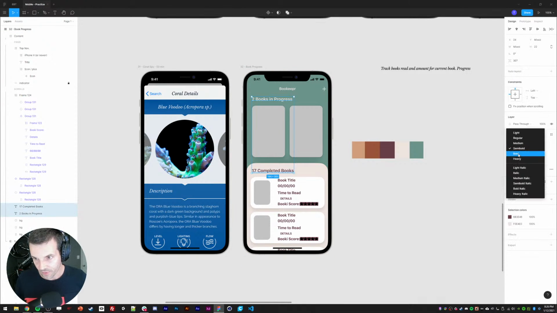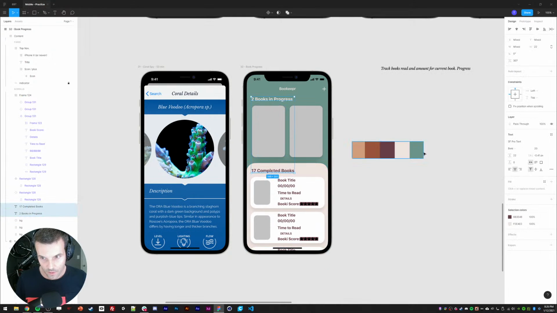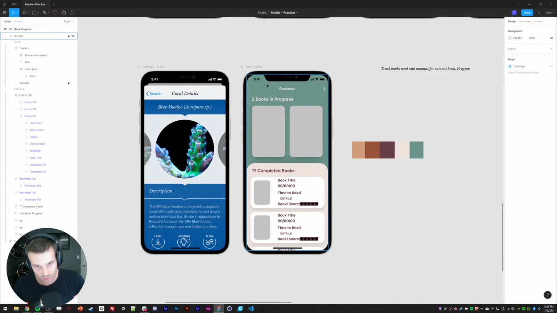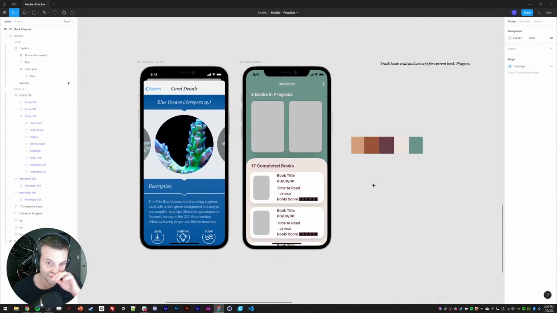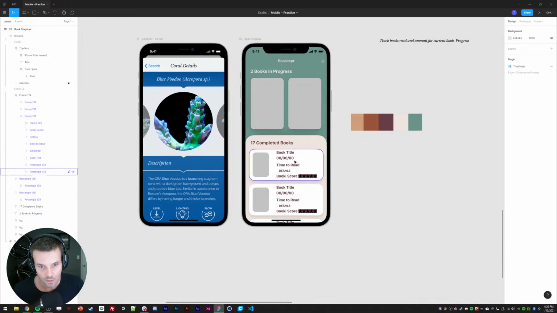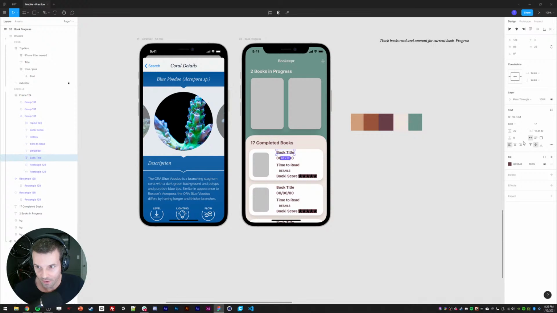Be a little bolder with these guys. Left align them. 24 pixels in. Everything's on an 8-point grid, don't forget. So now we can get to our, let's see what we have for our book title. Let's left align all these guys here.